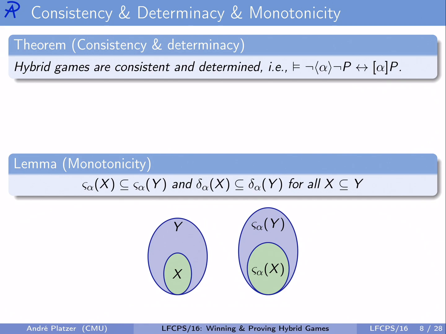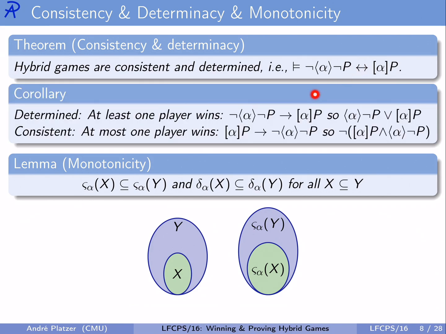In order to understand this bi-implication, it's useful to look at both implications: the implication that goes from left to right, and the implication that goes the other way around. And it's even better to understand the intuition by first looking at the latter one.